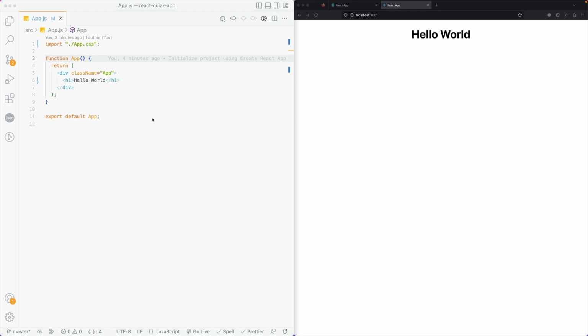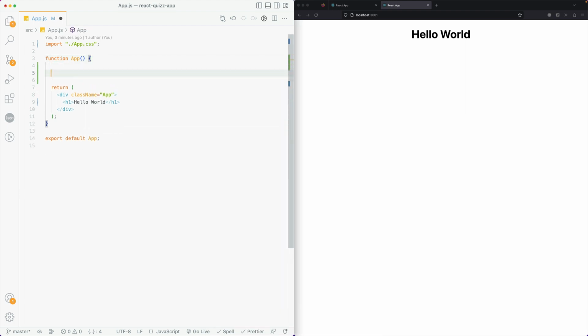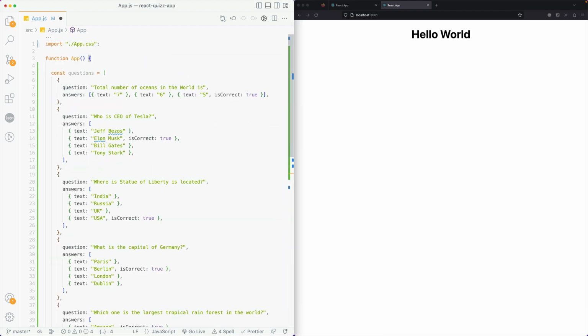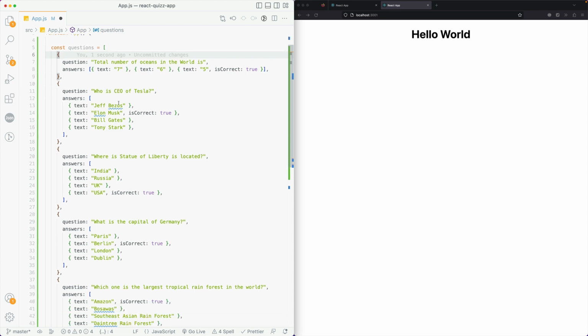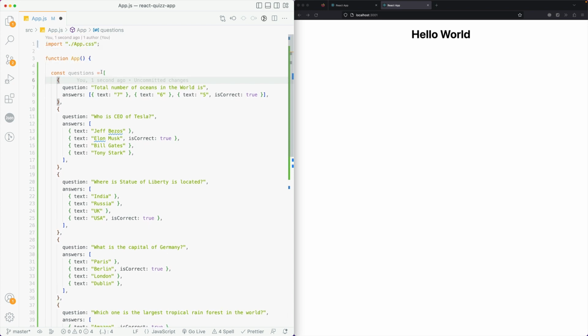Okay, so let me quickly go ahead and grab all the questions, and right here copy, and I'll just paste it right here. You guys can get this questions array from my GitHub project, so link will be in the description below. As you can see, this is an array of objects, right?